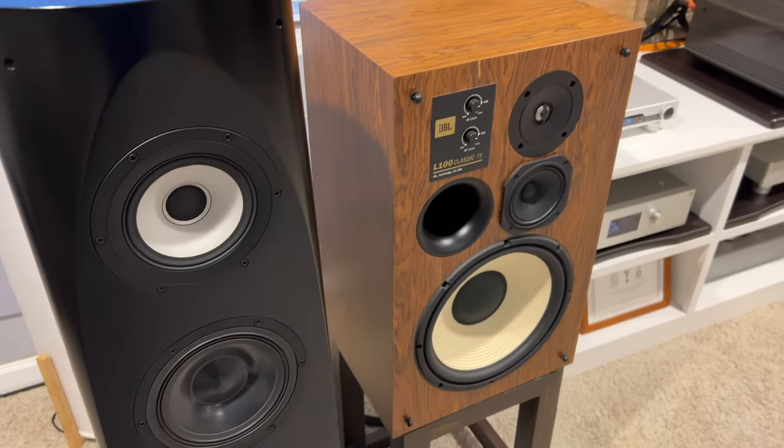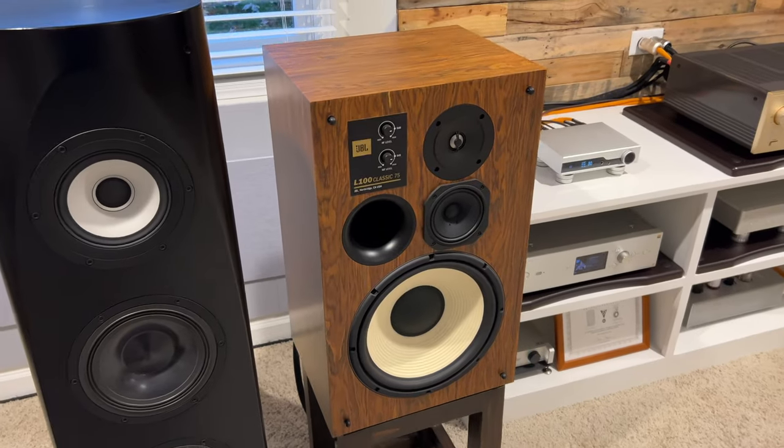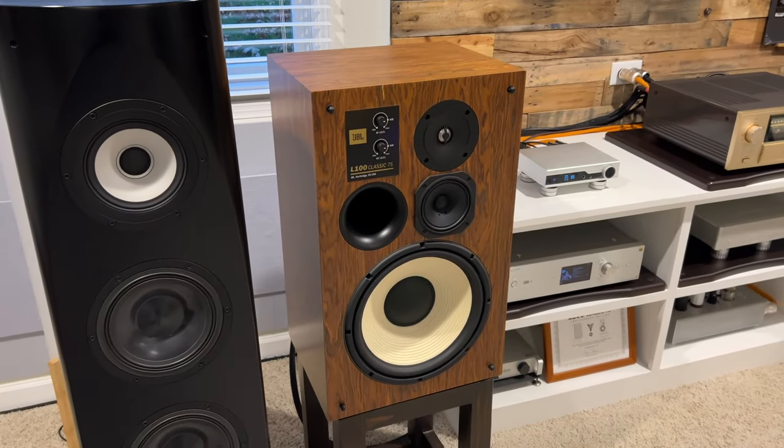When I was using this S1EX, it's incredible. So smooth, rich, and I mean, I can't stop listening. Then when I switch over to this JBL 100 Classic, it can also bring you the vividness plus the richness in sound, like you are hearing actual analog music playback kind of sound quality.